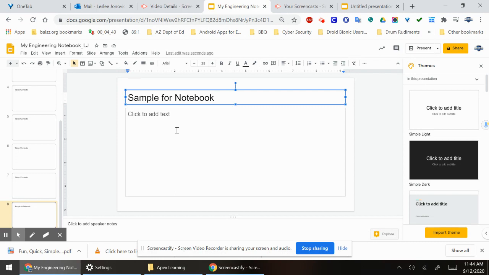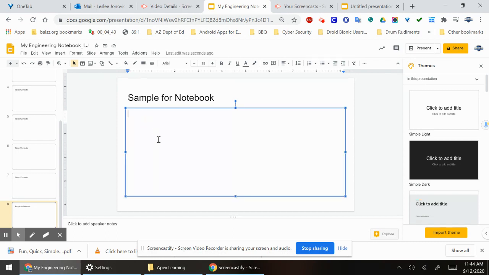I'm going to stop, and you can pause the video and do what you need to do. If you need to stop the video at any time, you may.